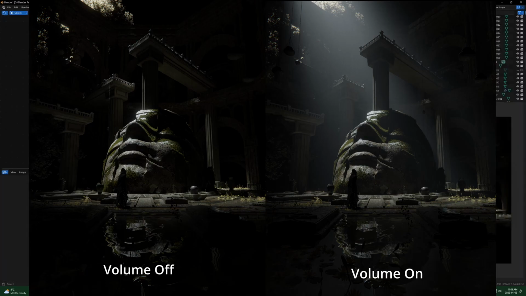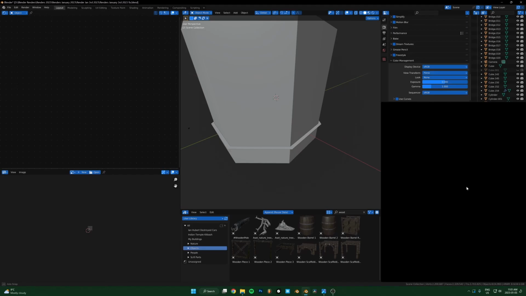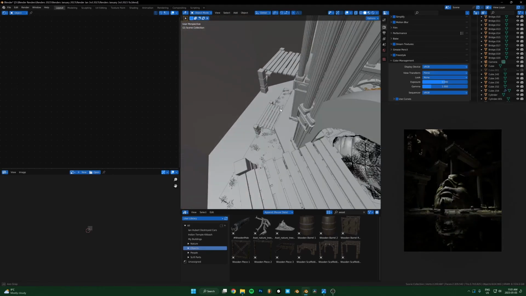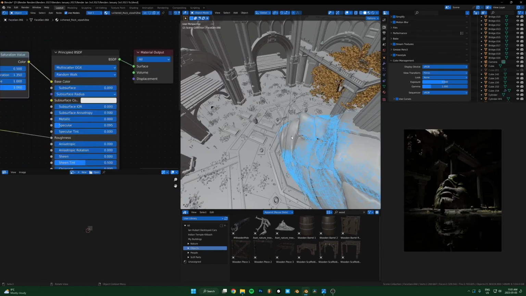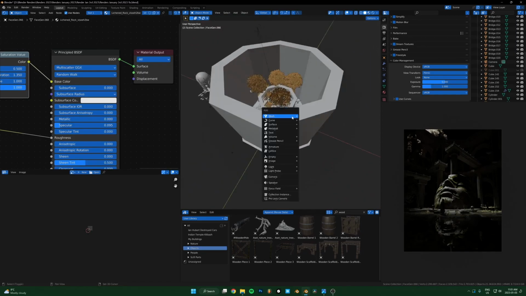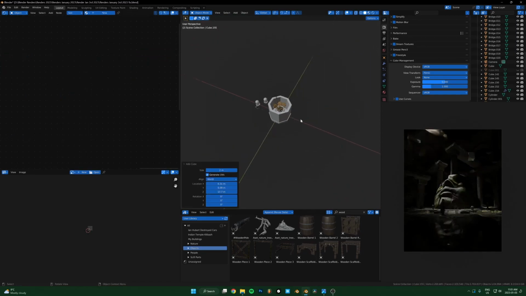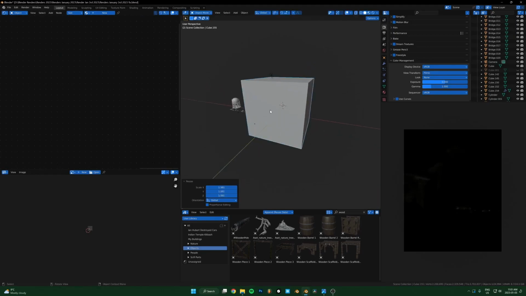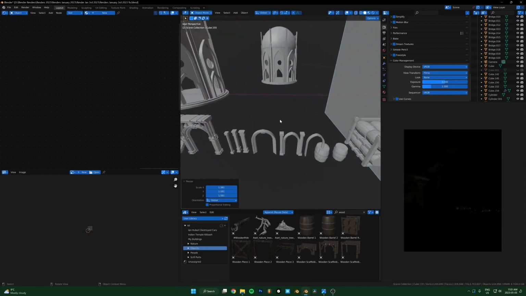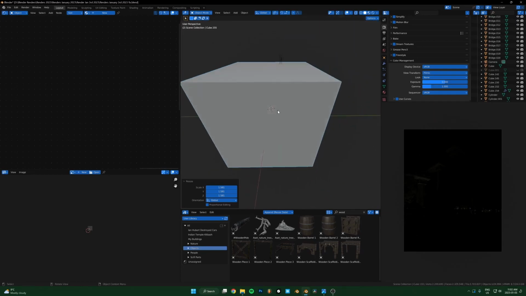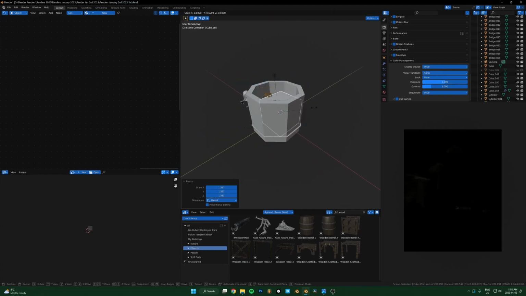So here is the scene. So it's just this, no volume, just my setup of stuff here, just a bunch of objects. So what I'm going to do to add volume to this is, first of all, add a cube. So Shift A, cube. Just scale that up over the entire scene that you can see. Like, there's some stuff over here. This is just extra assets I brought in. They're not actually part of it, so I'll just cover up the main thing, which is just this stuff here.